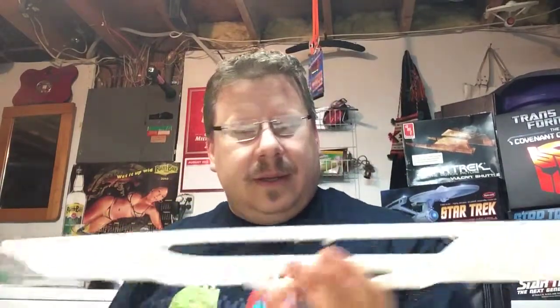I'm going to apply those to these engines shortly. I need to watch some reference material. I need to watch Motion Picture, Star Trek 2 and Star Trek 3 again real quick, and I'll probably watch those over the course of a few days. But to get when these are lit, how often they're lit, I don't even know if I need to do these or not. I don't know yet. So I'm going to check the videos just to see, and I enjoy watching them anyway, so it's not like a chore or anything. But that's where we stand right now.